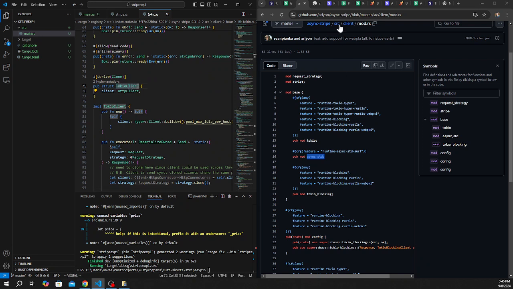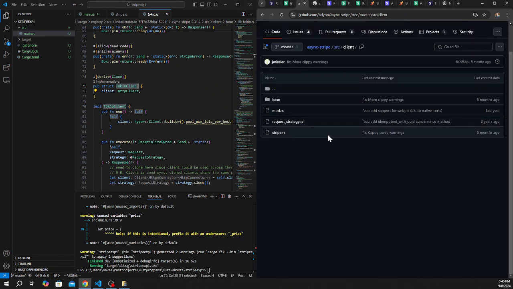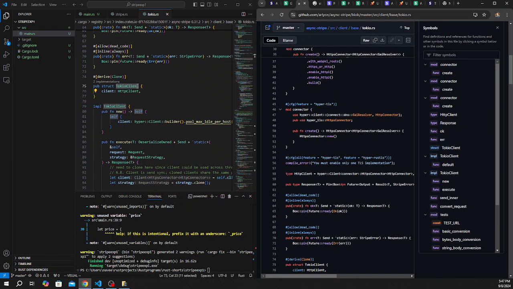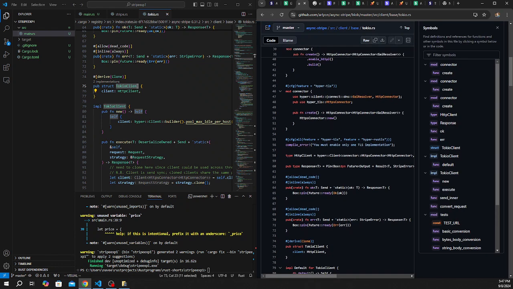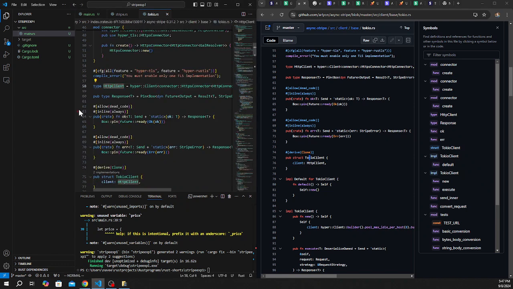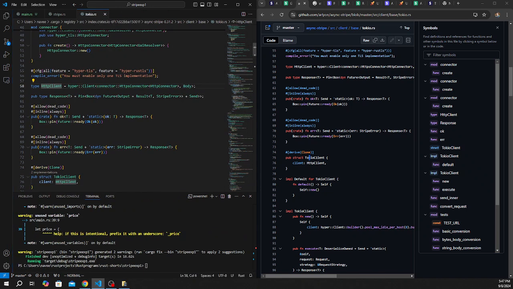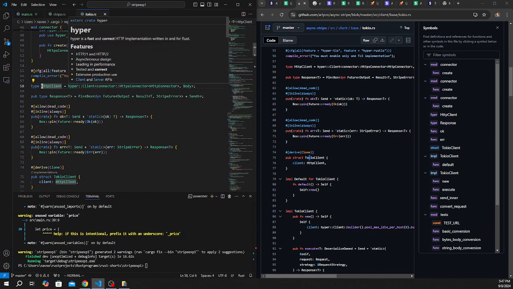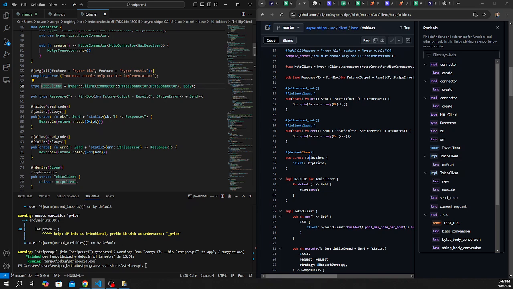So let's go to Tokio client. It's inside base, and Tokio.rs. If you look at this, this is what the Tokio client is. It's basically a client of HTTP client. Here we can see that it's using the hyper client and connector, HTTP connector, body.